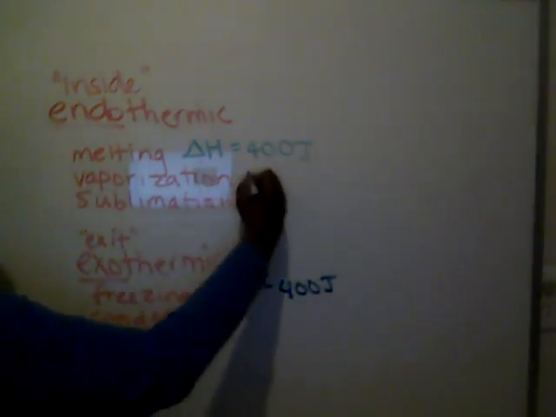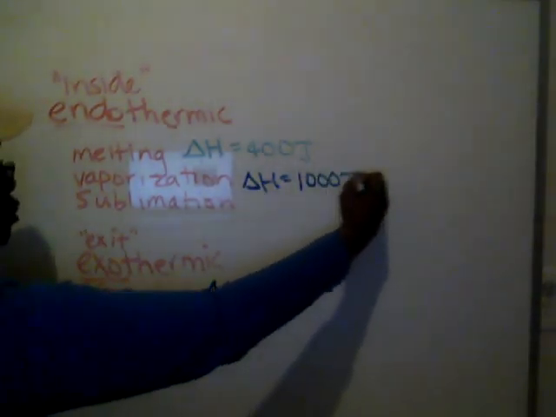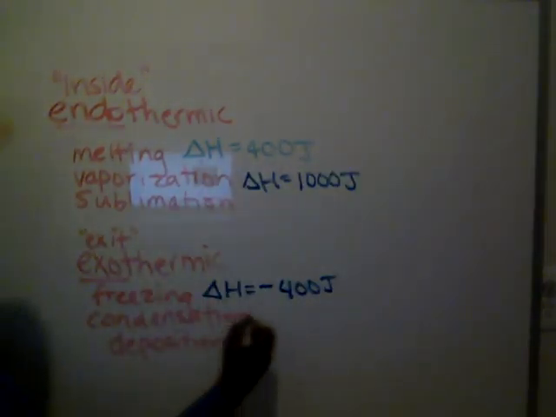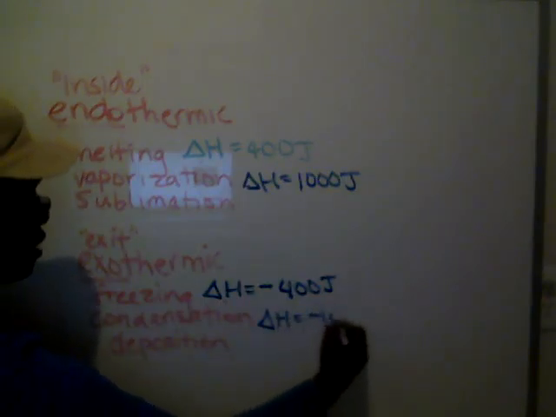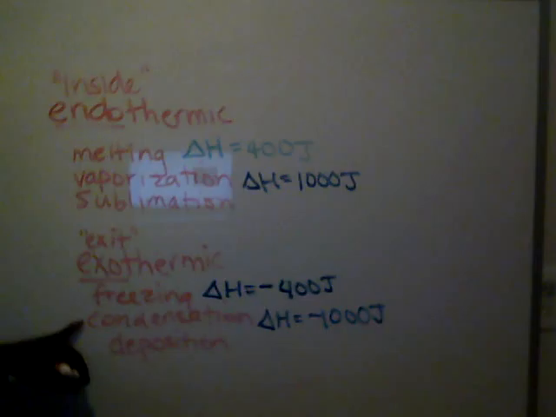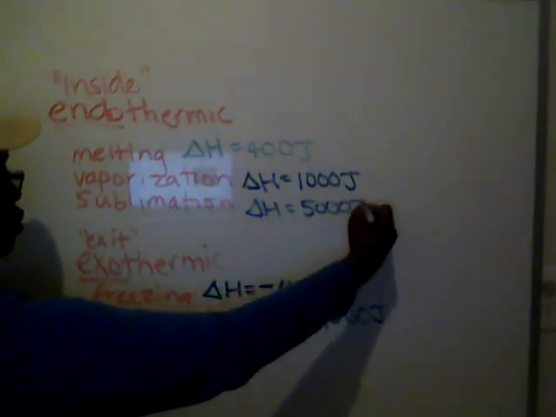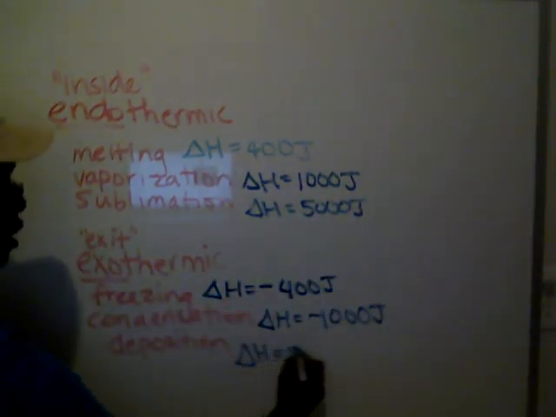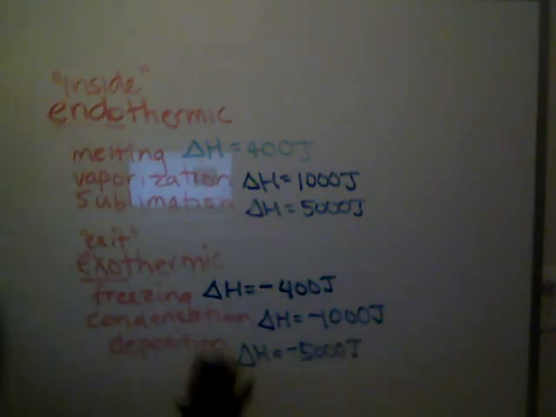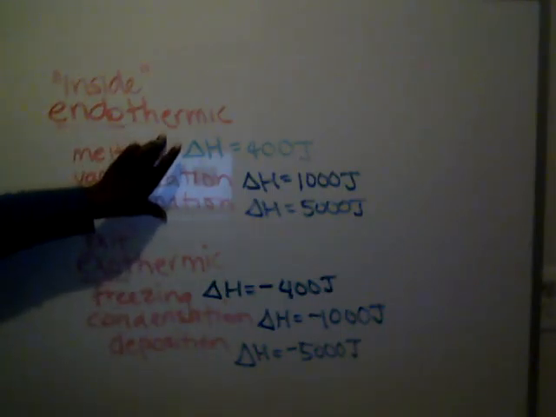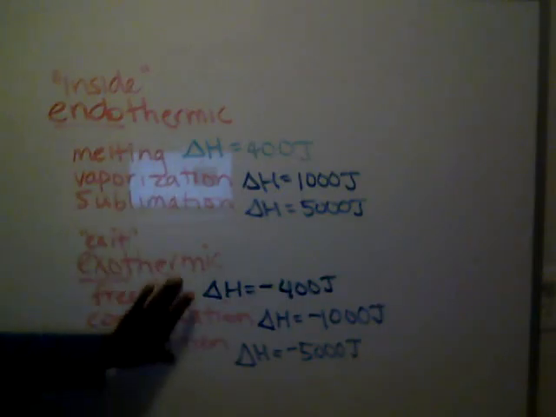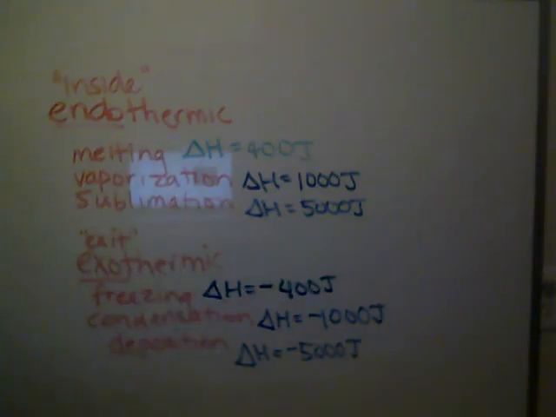Okay, likewise, let's say that something requires 1,000 joules to vaporize, to turn into a gas. It's going to need to release that same amount to turn into a liquid. And likewise, let's say if something requires 5,000 joules to sublime, it's going to release 5,000 joules when it goes the other way, when it does deposition. So there's one important thing in chemistry called the law of conservation of energy, which says energy is never created or destroyed. So if it has to absorb this amount of energy to do the phase change, it has to release that exact same amount to go backwards. So that's one thing to keep in mind.